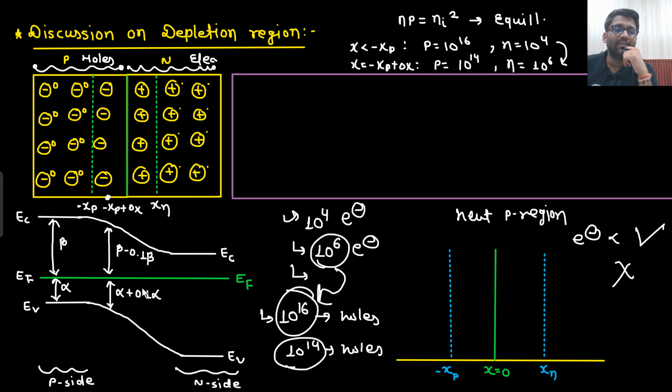The statement is correct, but a lot of people would mark it wrong. Why so? Because they would think that depletion region means depleted of charge carriers, that there will be no electrons and no holes. So how could electrons be more than in the neutral p region? It could be more. Surely it would be more, because it has to follow the mass action law.